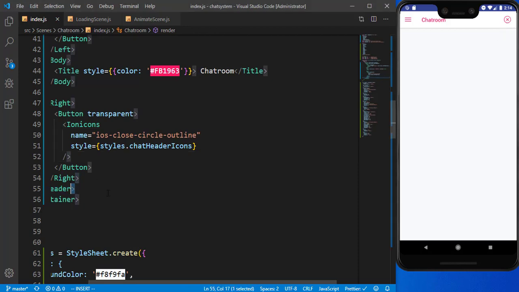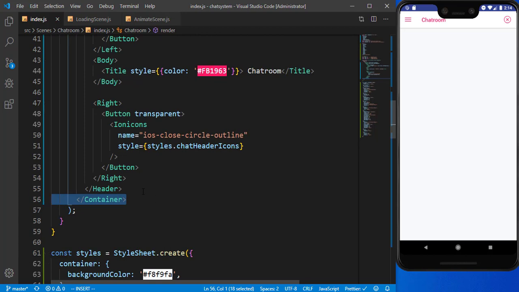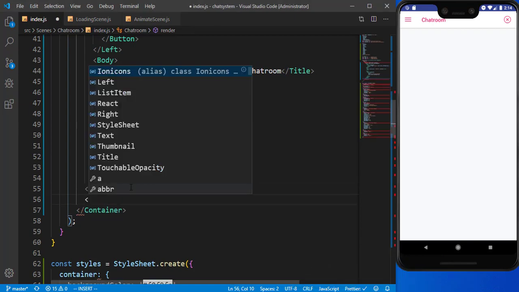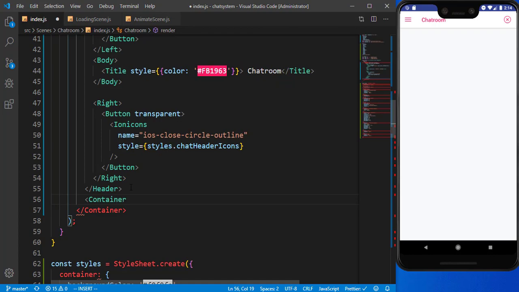Beneath our header is where we are going to be putting down our content. For the content, we are going to have a style of styles.container, and inside here is where we are going to import our flat list. But for now, I think I have to leave it and focus on the footer.